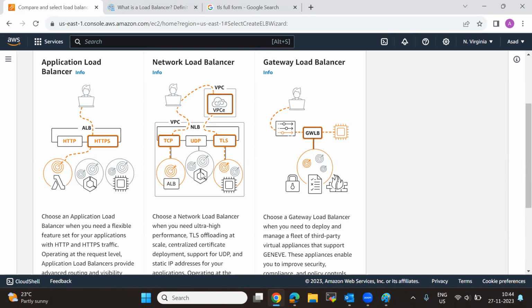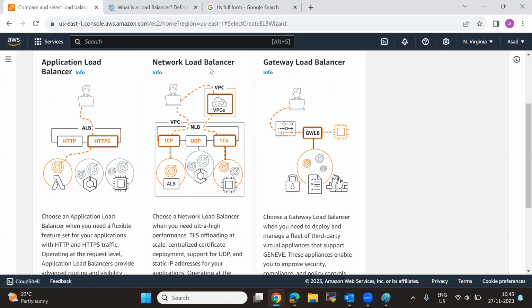Coming to the gateway load balancer, and mind you, this is the network load balancer. It's very expensive, and even when you're doing practice, I'll show you the practices, make sure you delete all the resources afterwards. It's very expensive compared to the application load balancer because it comes with very high speed and a very high-end network.